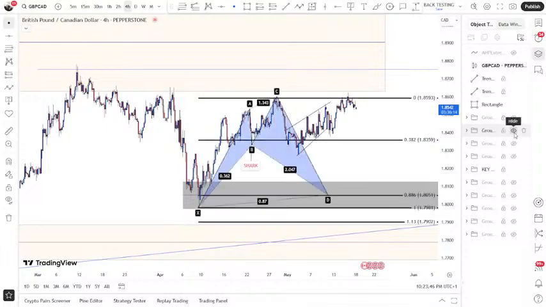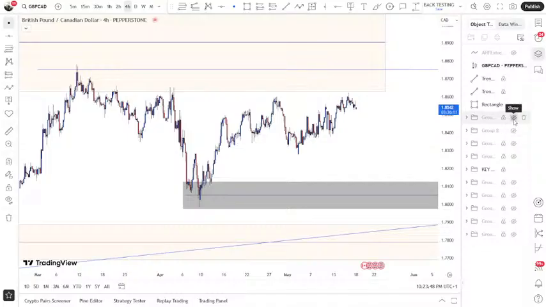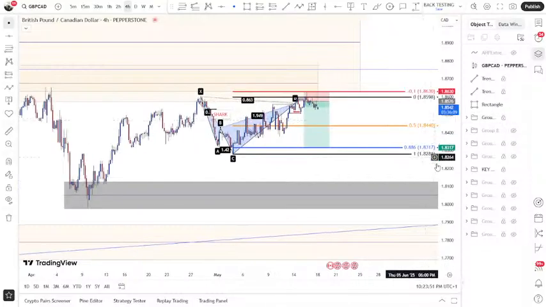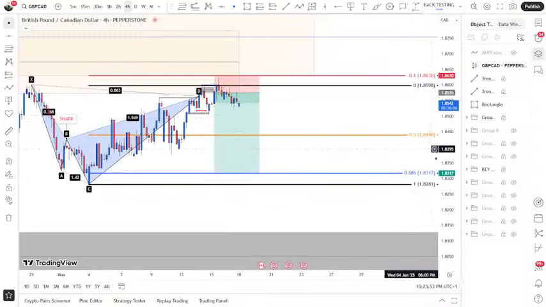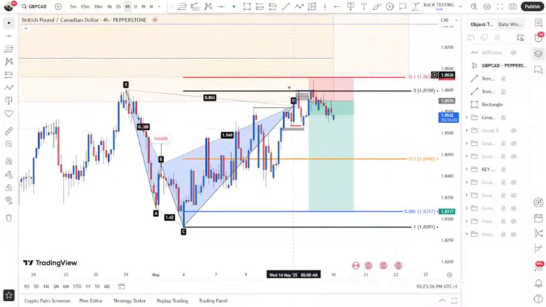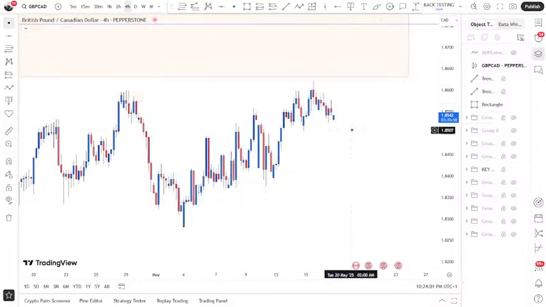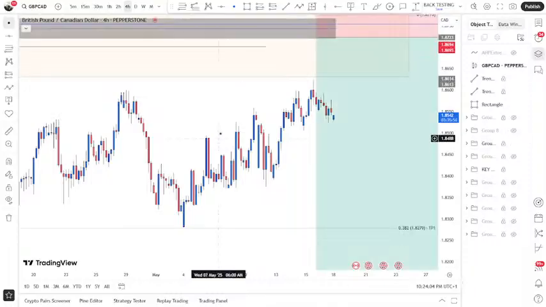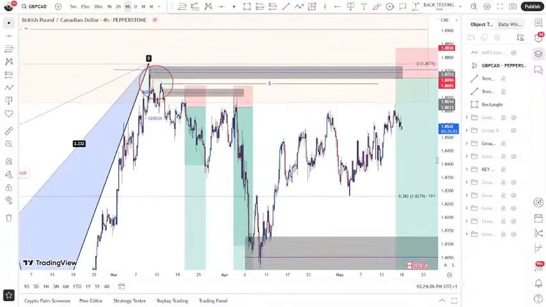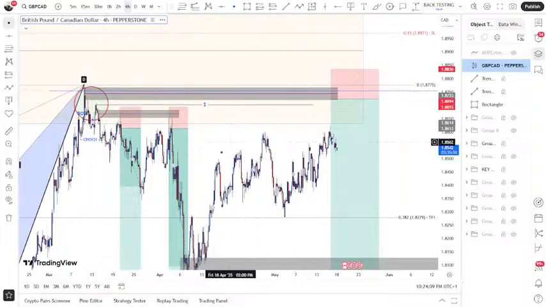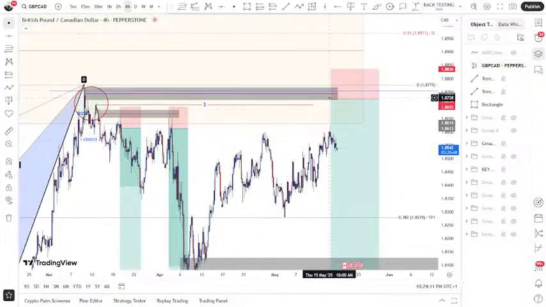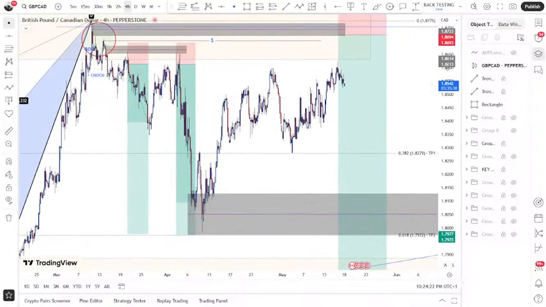Okay, this didn't play out the way we expected. But we are also looking at this setup, which is a minor setup, and right now price has consolidated for a very long time. So I won't be expecting to take this trade, rather I'll be looking to take this particular one. If price can push back into this level of supply that caused this shift in market order flow, I'll be looking for more sell to the downside, because we have a lot of liquidity lying closer to that supply level. So this is what I have for GBP CAD.